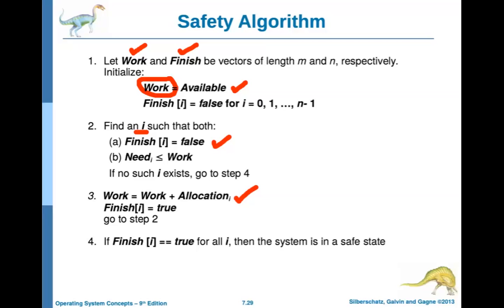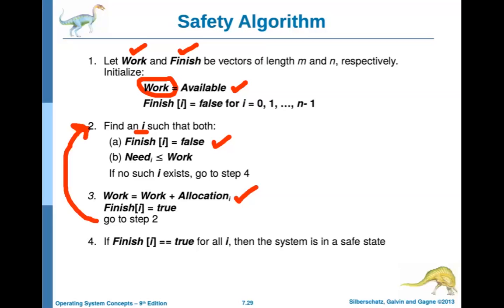That means available resources will be increased by the quantity allocation of I, assuming that process has finished, and finish of I is equal to true. That means we mark that the process has finished its task. Again, we go to step number 2.